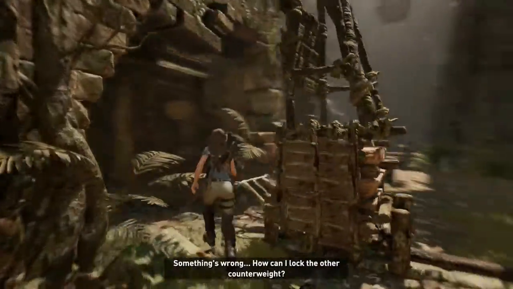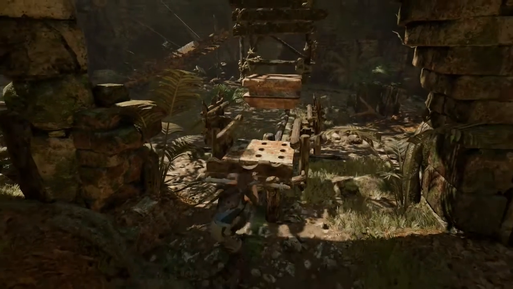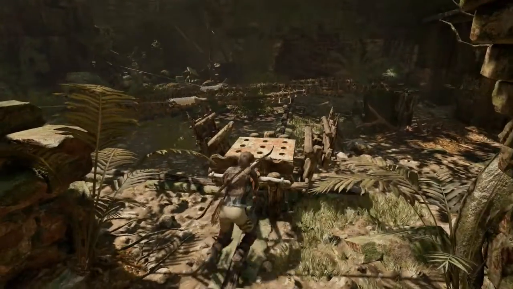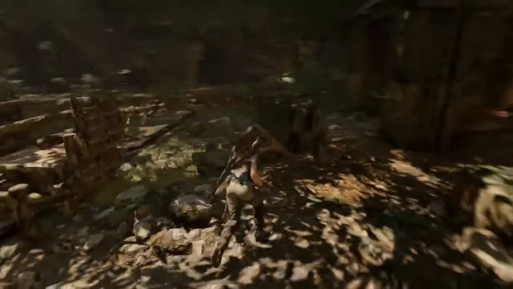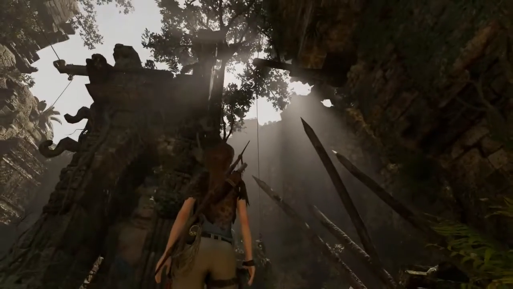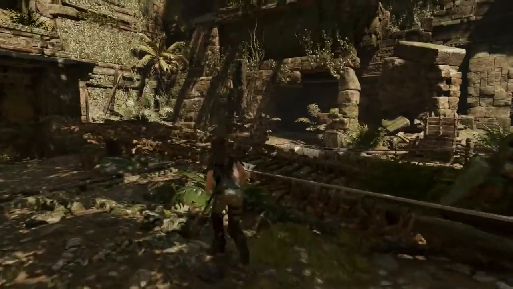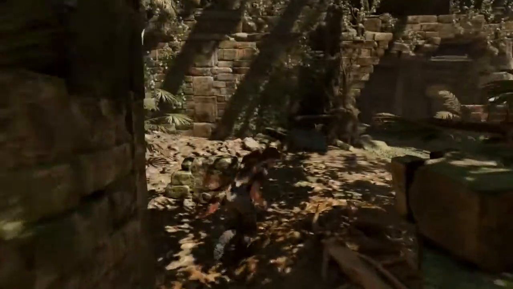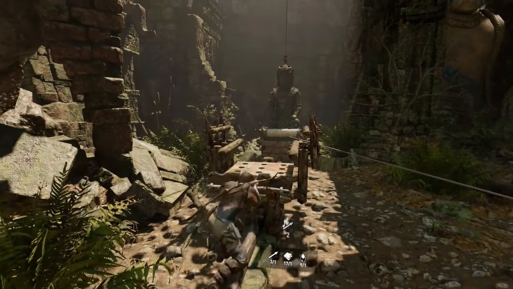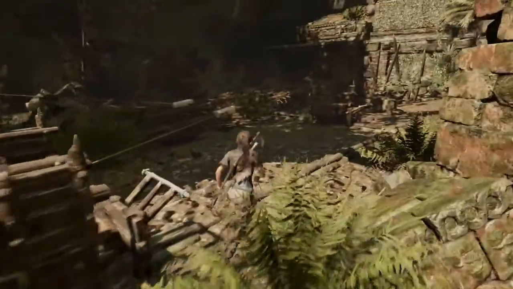Okay. Something's wrong. How can I lock the other counterweight? Let's try this. I can pull it. Oh, wait a minute. Hold on, guys. Okay, I see that square on the floor. Is there one here? Yes. The counterweight is... Okay. All right. So I'm going to need to get this up so then I can lock it in place, I think.